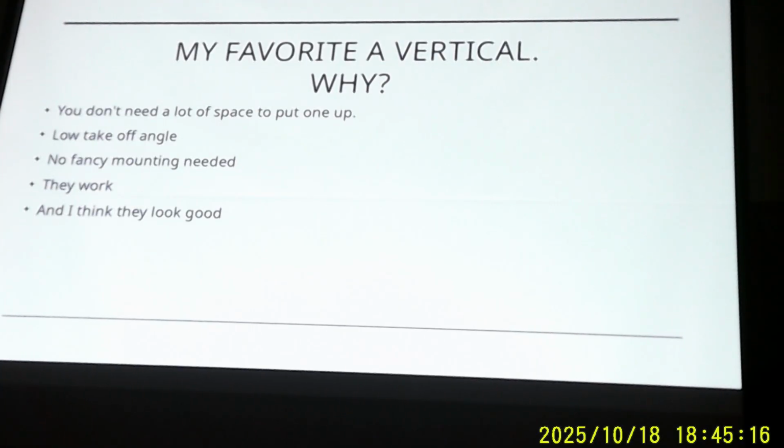It's great for skip, whereas a wire antenna maybe takes off at a higher angle. Don't get too deep on that one. No fancy mounting needed. You can stick that dude in the ground, there you are. They work. They do. And I think they look good. I like the looks of a vertical.